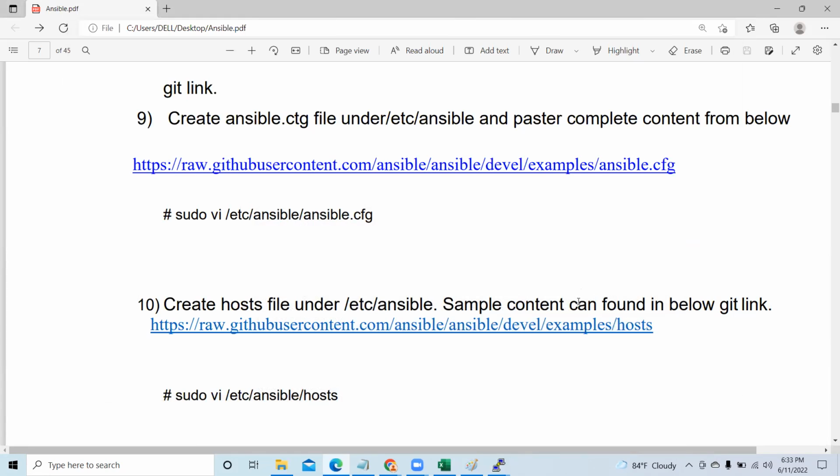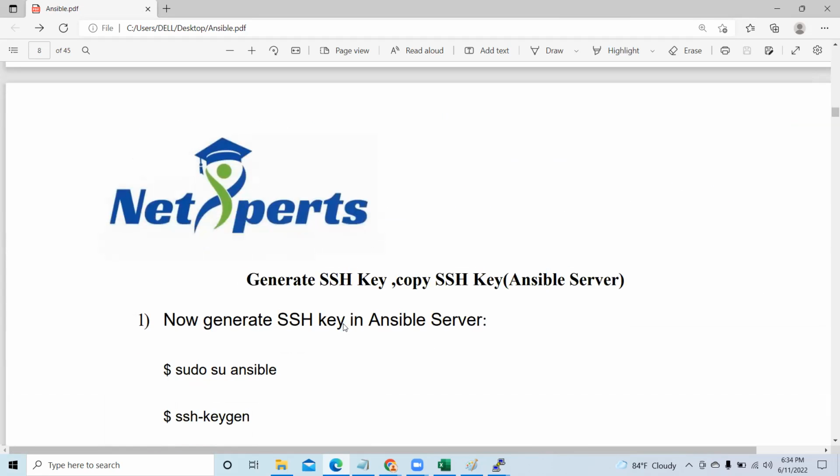Right. So guys, here this is the Ansible configuration file, the CFG file. This is the inventory file, the host file. We will discuss the key part and all.